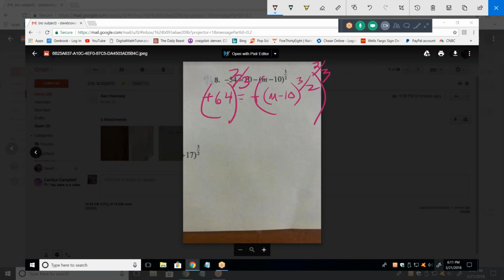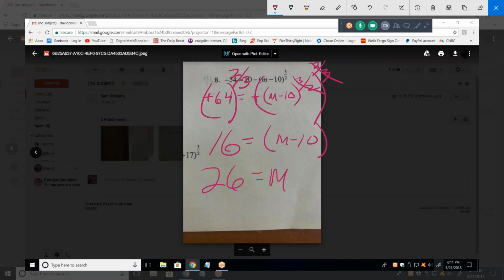Right. So cube root of 64 is 4. Then you have to square it. So 16 ends up over there. And what's left over here is merely m minus 10. In other words, these two went away. Oh, so I guess it wouldn't change the sign when you divided it. Well, it would have worked. It would just have made it more complicated. So now we move that 10 over and we get our answer. So 26 is m? Okay.